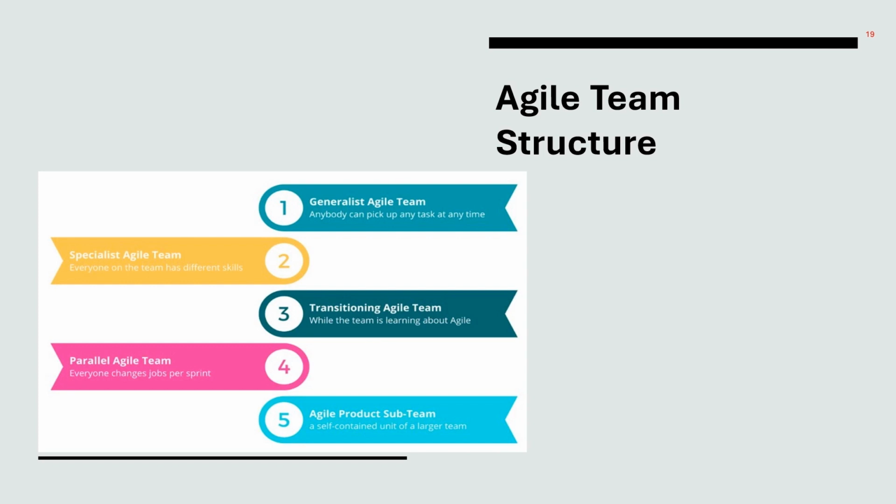In a generalistic Agile team, each person is competent enough to complete work without depending on others. Therefore, anybody can take up a task at any time. In a specialistic Agile team, everyone has different skills. It involves experts with specific skill sets, who handle critical situations and narrow tasks, and are therefore fully responsible for their part of the project. A hybrid Agile team is also formed by combining both generalistic and specialistic Agile teams.